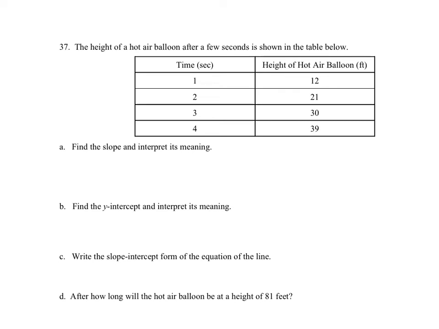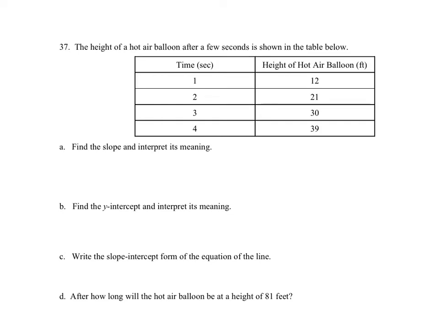All right, here's part 2 of the review. Let's see, we have a problem here with a table of data about the height of a hot air balloon after a few seconds, and it wants us to find the slope, find the y-intercept, and write the slope-intercept form of the equation. Let's see.